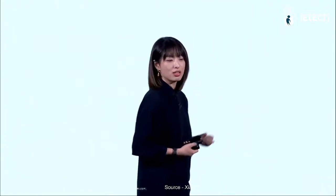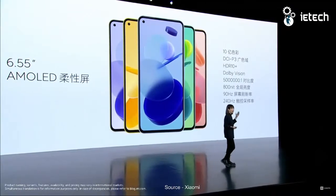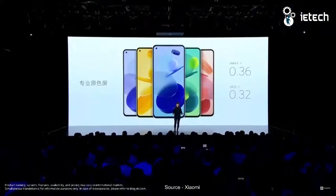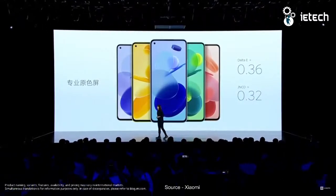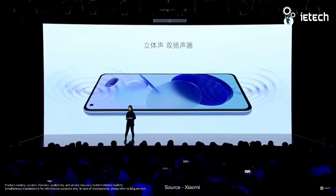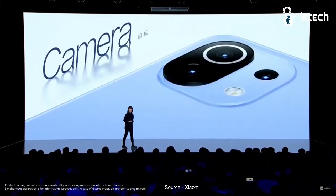So, the ultra-thin bezel and the ultra-thin bottom bezel are also things only the flagships have. And for the display, in terms of color, we have the 1 million color, DCI-P3 color gamut, the 90Hz refresh rate, you have everything. And each Mi 11 Lite 5G before shipment, they will be calibrated for true color display. So you will have a very good viewing experience, whether watching video or browsing Weibo. In addition, it is also boosted by the dual speaker to create a very good sound effect for you.